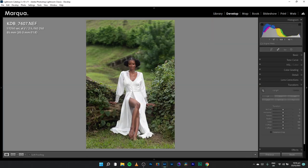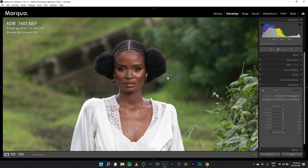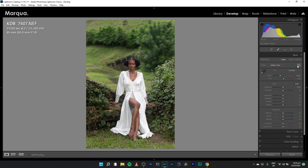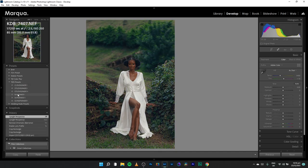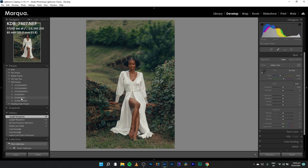I like the greens and the whites — this is the color combination I always talk about when taking images. The light comes in from the right through a reverse umbrella; the lighting is sweet, the location is perfect, the model is beautiful. Let's move forward in the Basic panel. I want to quickly show you that my presets also work on Nikon images. These are my TJDS presets: Sun Grade One, Sun Grade Two, Sunset Grade One, Cloud Grade One, Studio Grid One, Studio Grid Two.